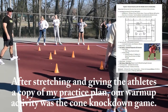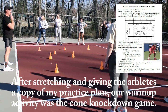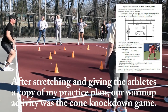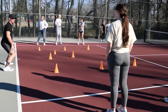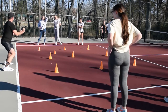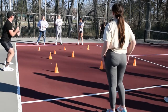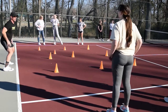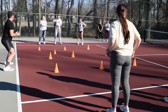But here's how I want you to move. I want you to move with your eyes up, your knees bent, and your backside, think out or up, okay? So we want to move like this. If you saw on your lesson plan, a picture of a woman who is one of the greatest professional tennis players of all time, so you might know who it was, Serena Williams. You'll notice that she is in this stance right here. So this is part of our ready position.